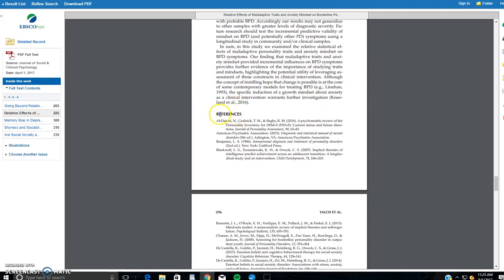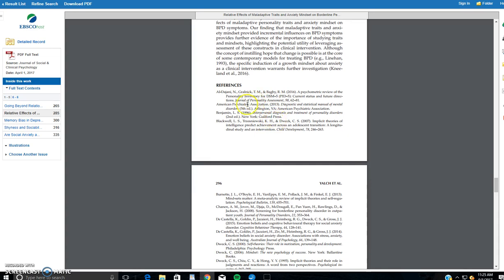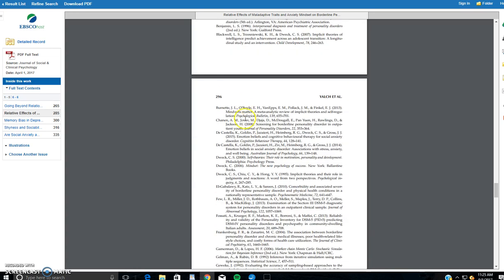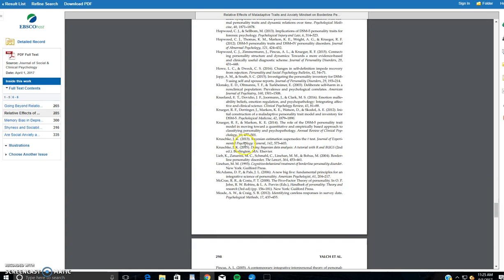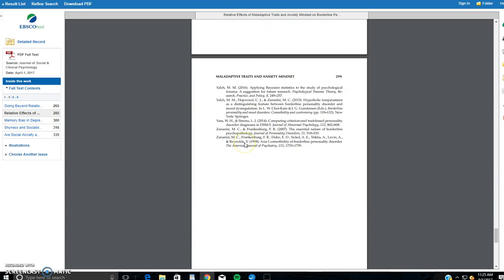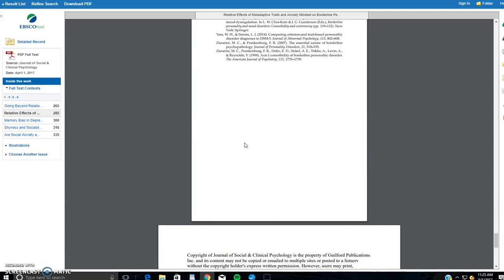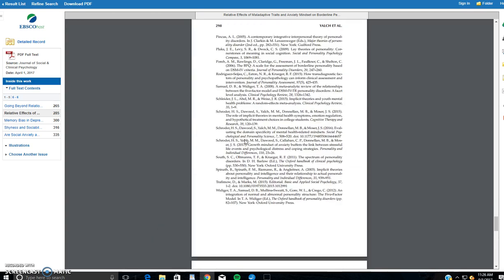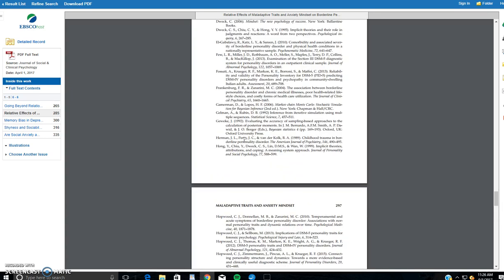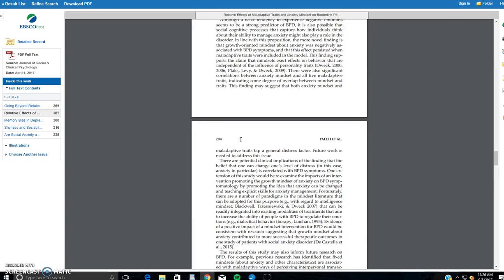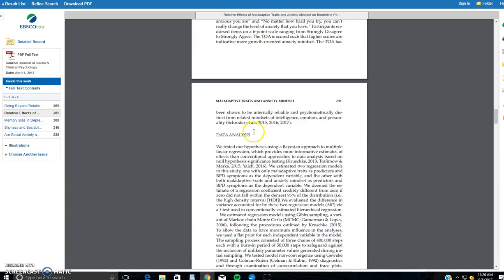They'll all have a reference section as well, where they list everyone that they made in-text citations on. These articles are usually a good example too of APA format and how to do that. So they're useful for that as well.